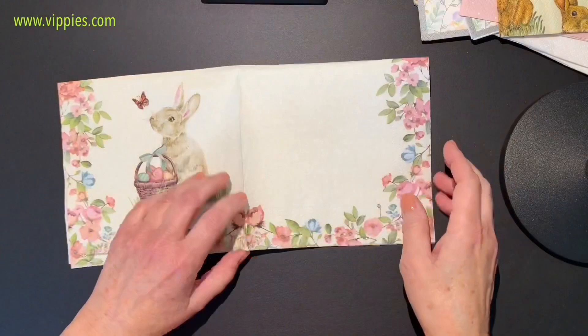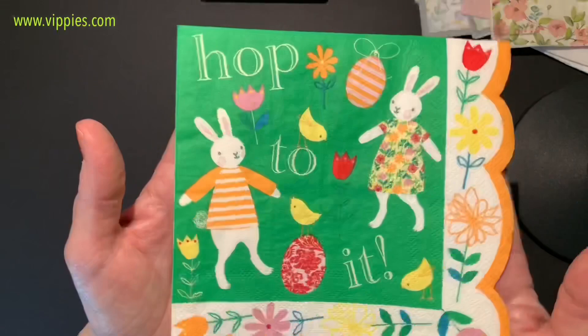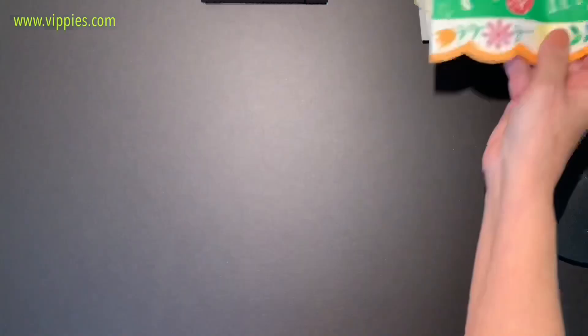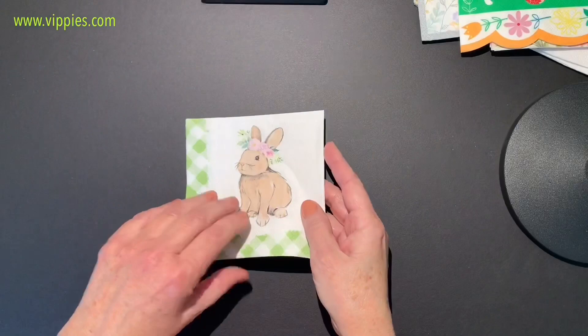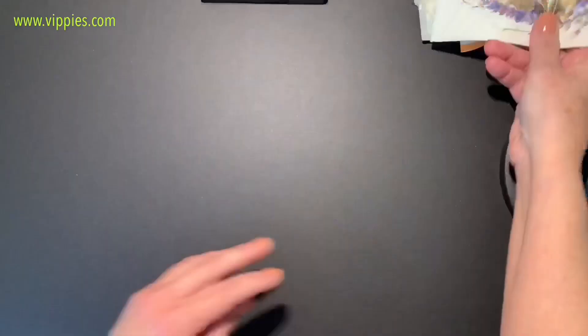Here's a funky bunny — a napkin called 'Hop To It.' This one has two different panels; all four panels are printed but with two different designs. Another one of these very sweet bunnies — so cute. I just love it, and all four panels are printed. Look how nice — love the little flowers by the ears. This is 'Bunnies in a Wreath' — I have a project for this you can see on my YouTube channel.